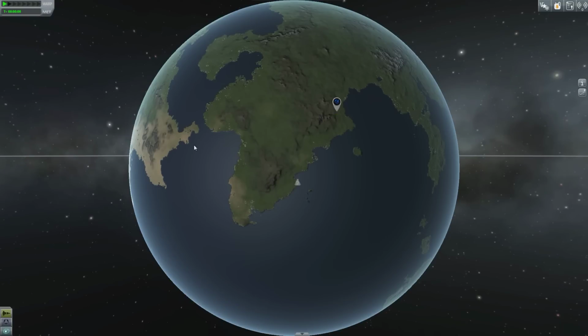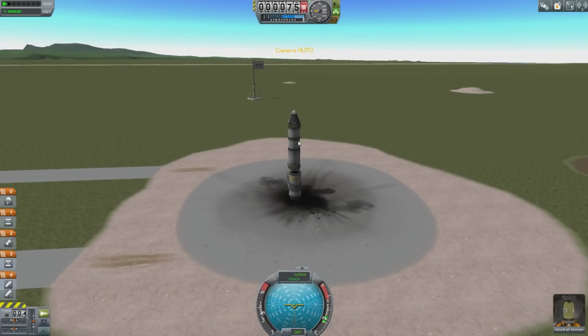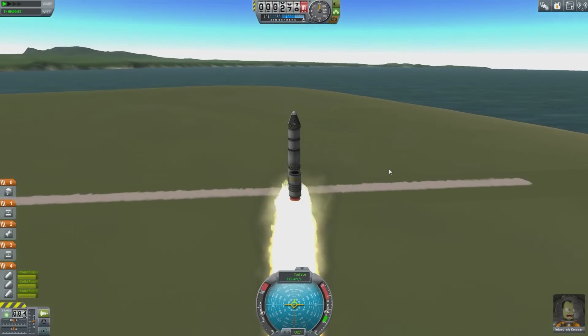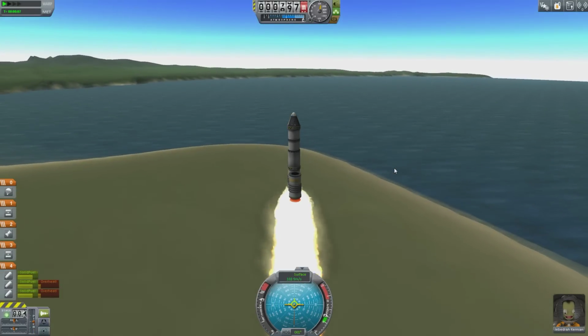Yes, we'll have to do that. So here we go. North is up that way. We might need to rotate the craft. Let's launch. Brilliant. We pulled about 5 Gs there. I'm going to get the throttle turned up for this thing.